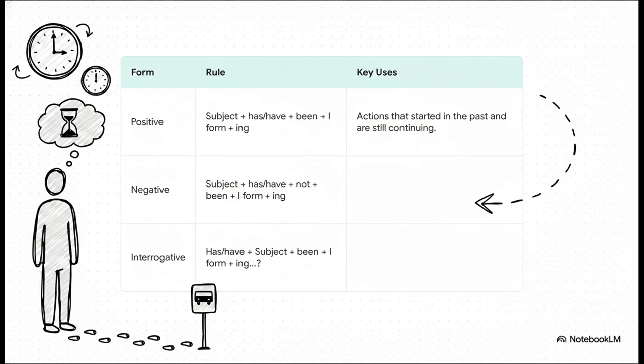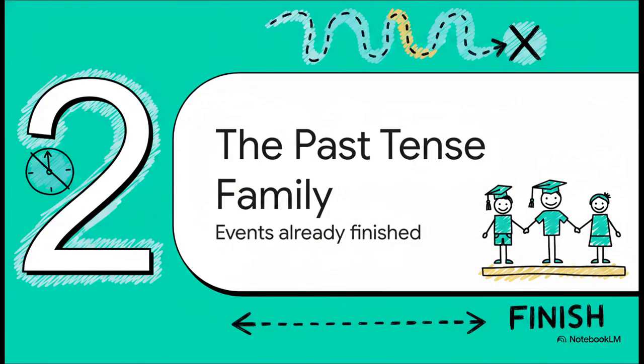And to wrap up the present tense family, we've got the present perfect continuous. This one's all about actions that kicked off in the past but are still happening. For example, she has been studying for 3 hours. That means she started 3 hours ago, and guess what? She's still at it. Awesome! The present is in the bag.